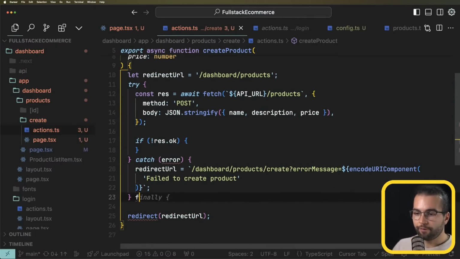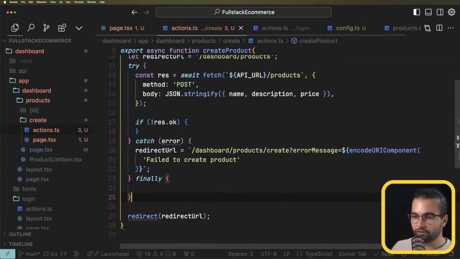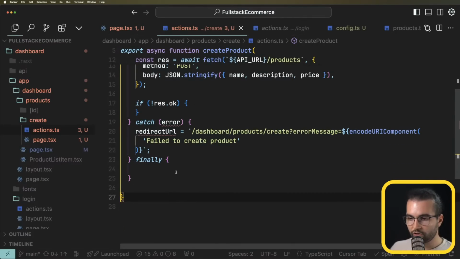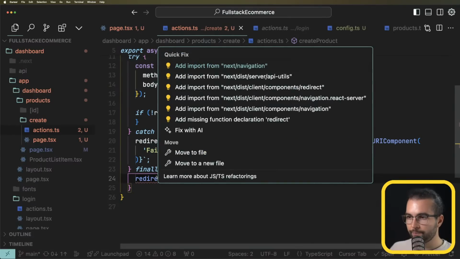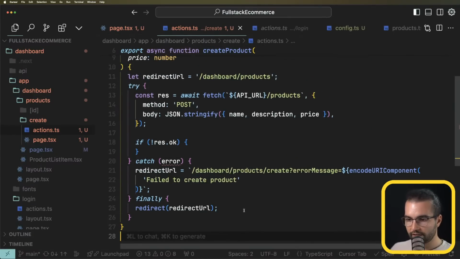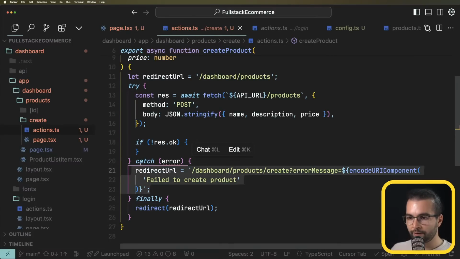Now in the finally block, we're going to do the actual redirection. We're going to call redirect, import it from next/navigation, and we're going to execute the navigation. Now we can do the same thing here with redirect URL in the rest.